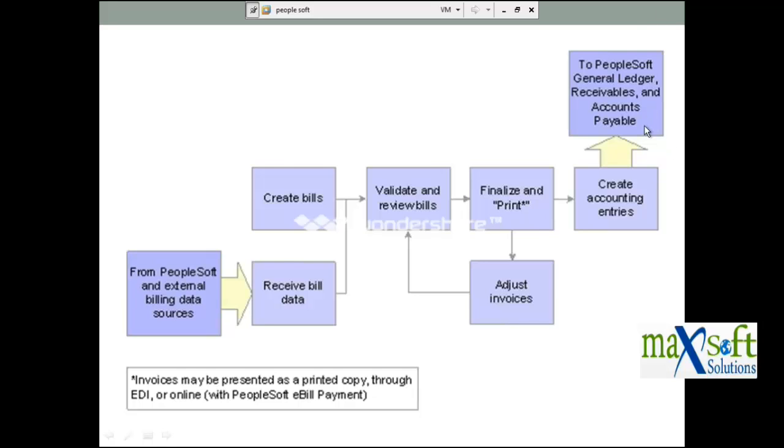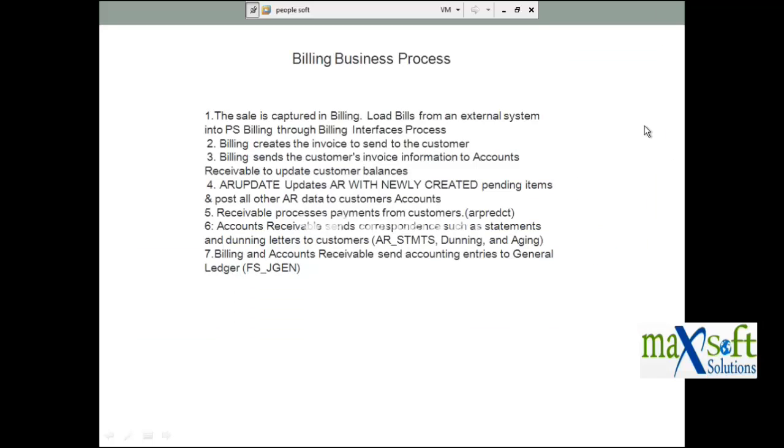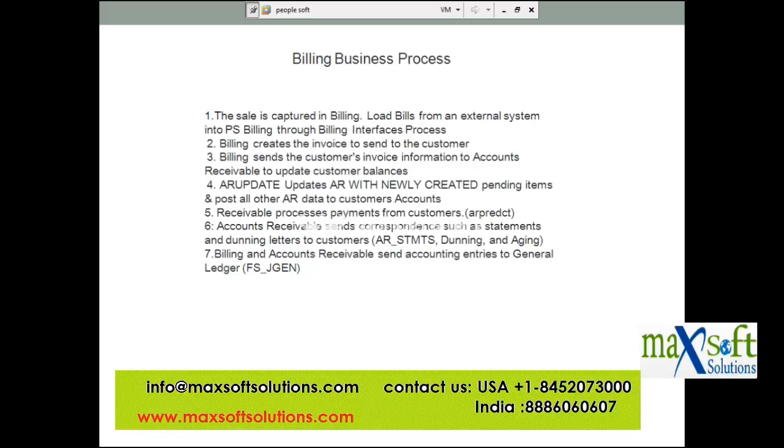Let's move on to the next slide. This is the billing high-level process. The first step is capturing the bill and loading the bill from the external system into the PeopleSoft system through the billing interface process. Going forward, I will show how this process is done. Next, billing creates the invoices, which will be sent to the particular customer.